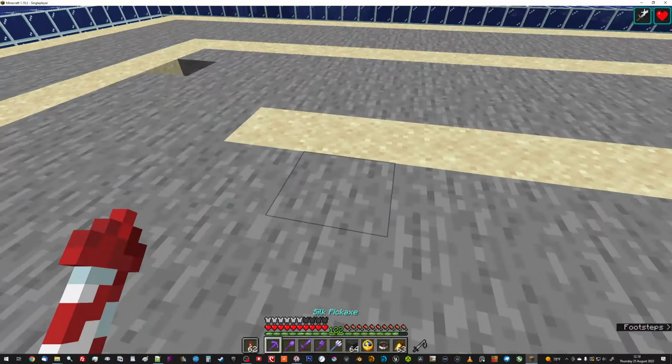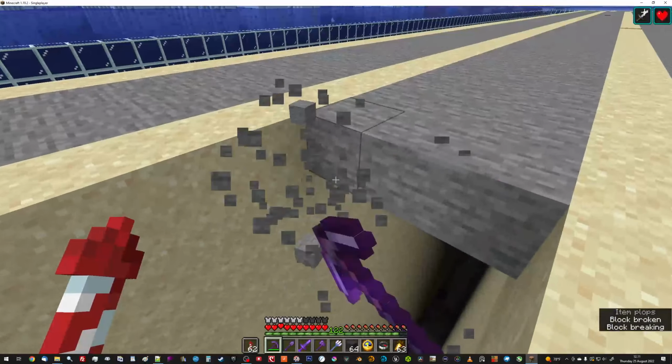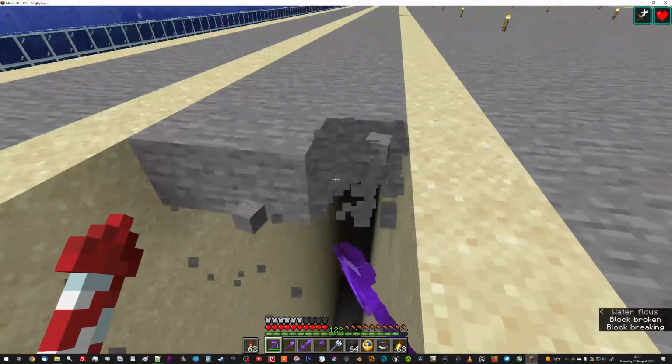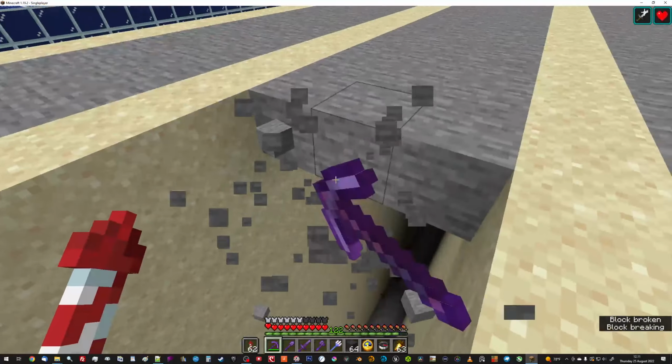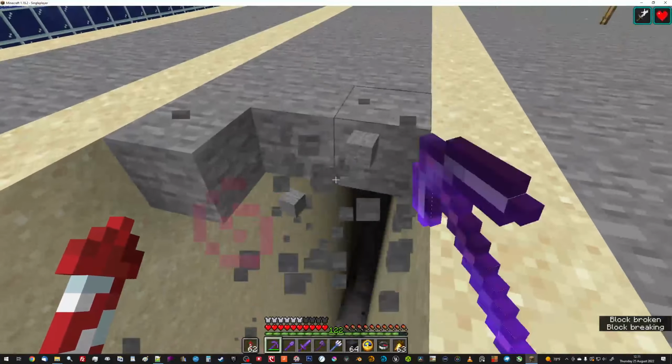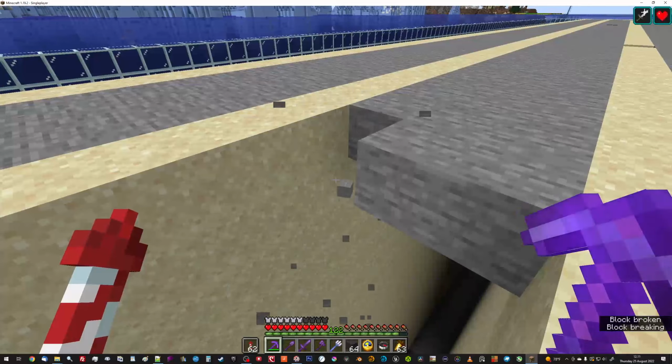I'm going to hack away at these, spiraling out to get rid of all of them, because that'll make it easier to fly out of here if I get full of sand. There might be ways to handle it all locally. If I get full of these, though, it's going to be a problem, so whatever. I can do this on my own. I'll be back in a sec.